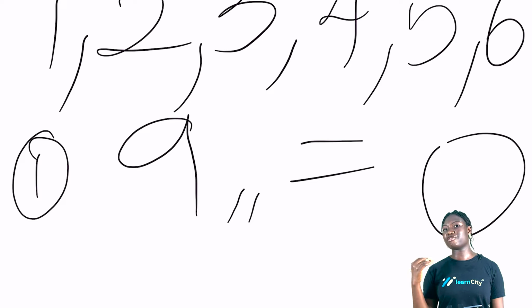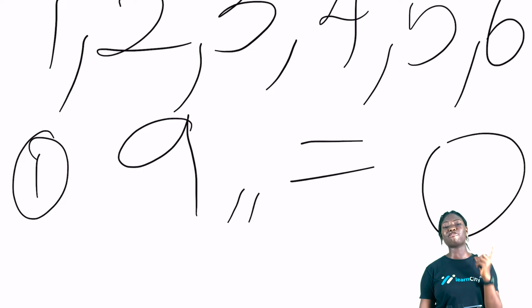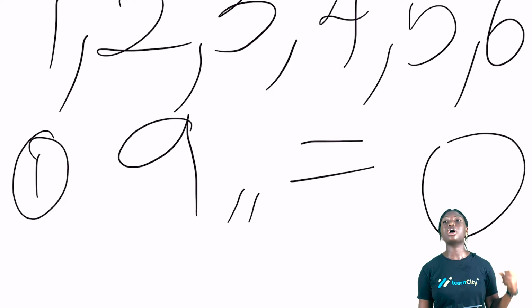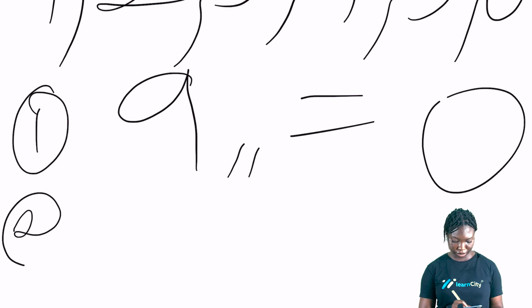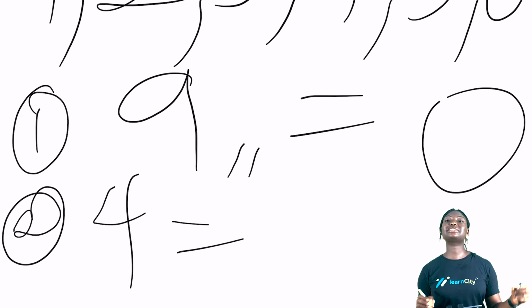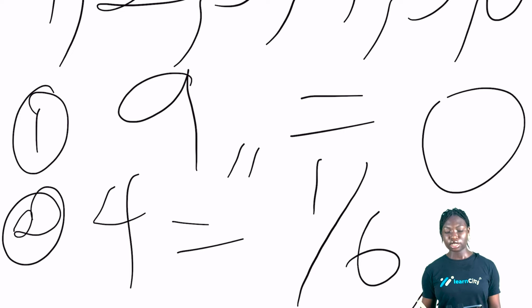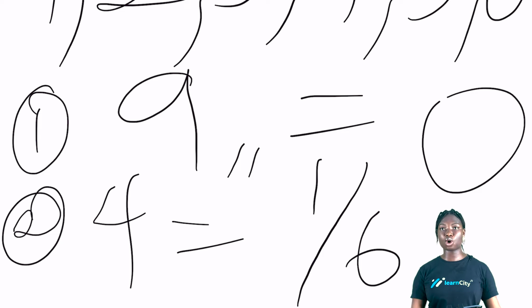It does not have a face that is 9, and it is not a dice, it is a die, which is just a single entity. So throwing a 9 is not possible. Now, what is the probability that she throws a 4? The probability that she throws a 4 is 1/6, because 4 is thrown once.